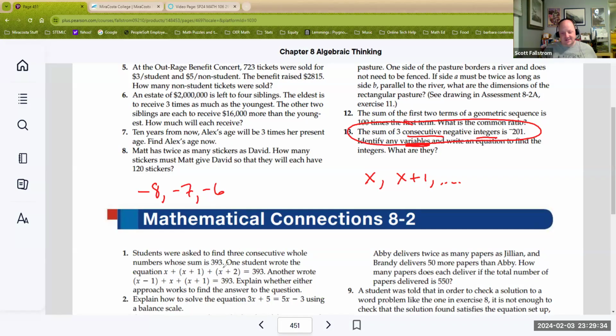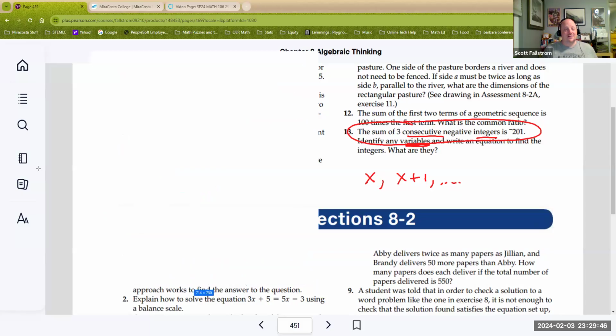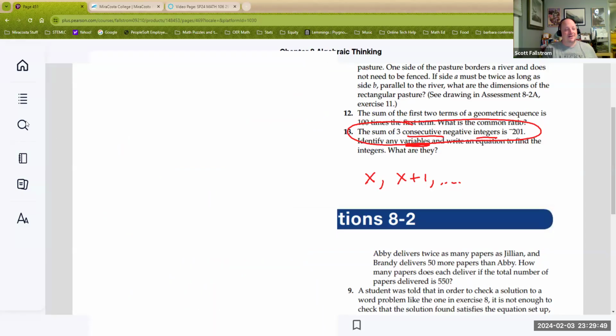If you want another number, you just add another 1. And then you can write an equation from that. You can find the integers. Now, what you saw from a prior section, or at least what I intended for you to see, and I hope you did, is that you could have defined any term. So you could have said, okay, my middle term is X. So the one before it would be X minus 1. The one in front of it would be X plus 1. And the reason that's sometimes nice is when you find the sum of an odd number, the plus 1 and the minus 1 go away, and you end up with just 3x.